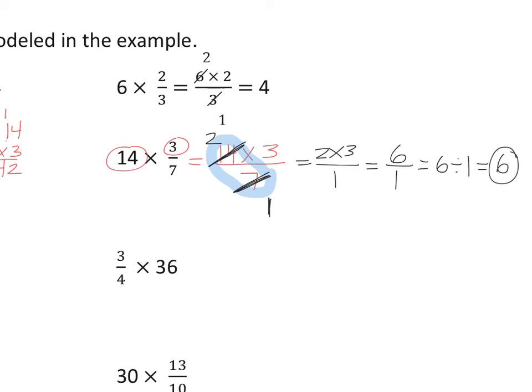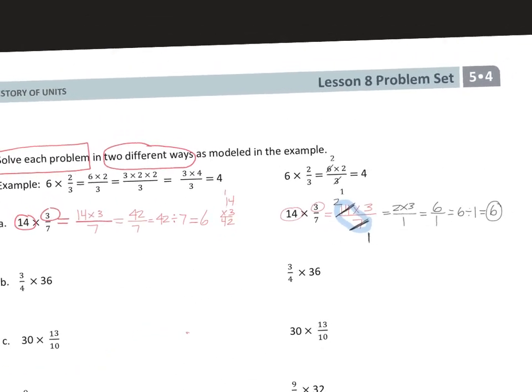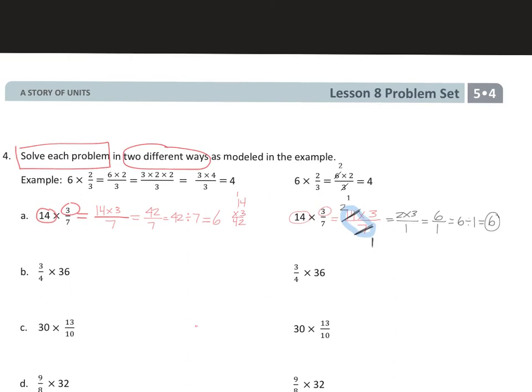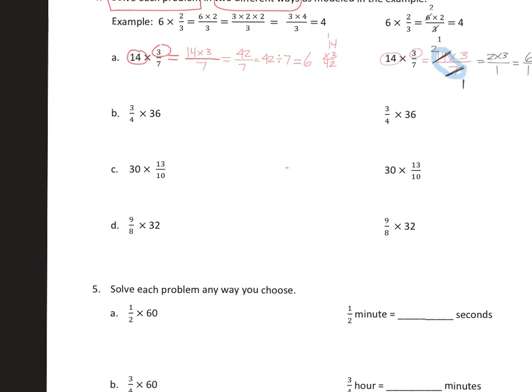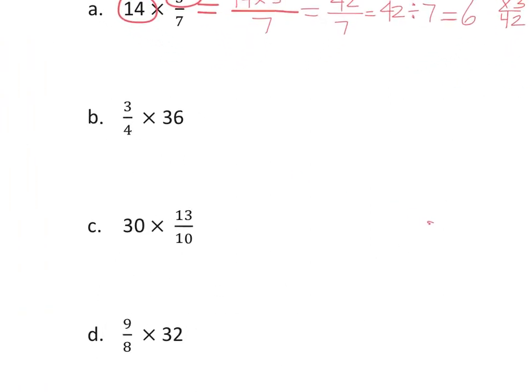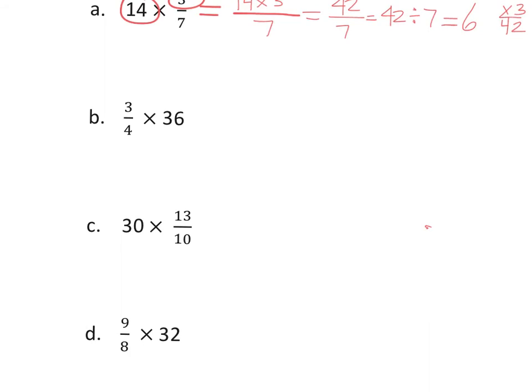So two different ways, I'll zoom out really quick, they're the same, two different ways of solving the same problem and getting the same answer. The second way that we're doing it might be helpful when we get to some bigger numbers down below. So let's try them out. So I'm going to zoom into B, and we're going to do B. Let's follow that same pattern.